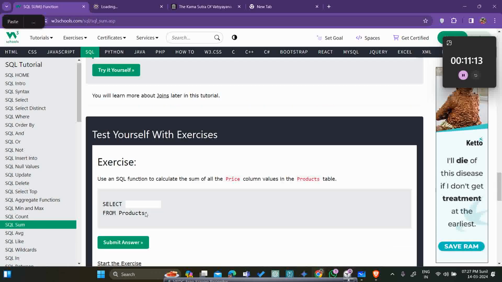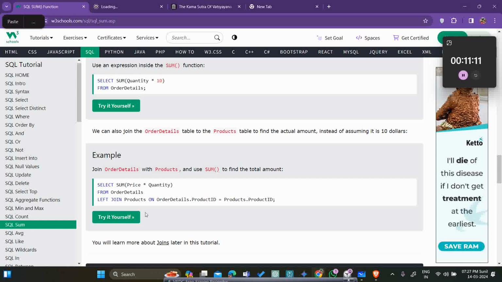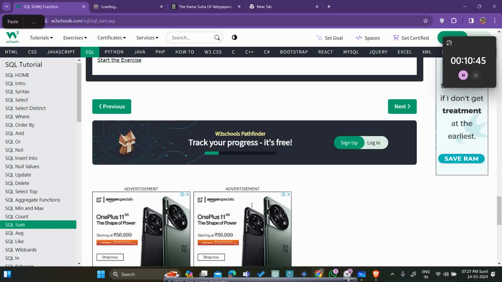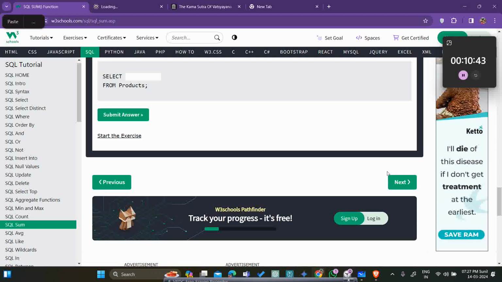What this is saying is we can also join the order details table to the products table to find the actual amount instead of assuming that it is $10. So select sum of price into quantity from order details left join products on order details dot product ID is equal to products dot product ID. We will learn this next. All right, we'll do this.